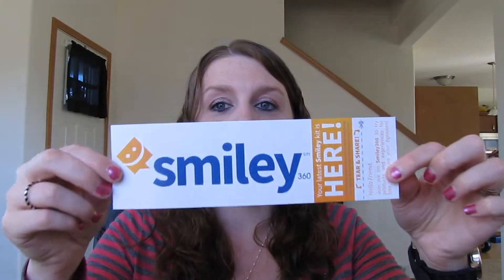I right now have four missions that I am doing, but I just got two in the mail right now. The first item I got was from OB. When you get your box, you get a little tag that tells you about Smiley360. They send you this stuff for free to try — I love anything that's free and I will try anything. They tell you what you're supposed to do and you have a timeframe, usually about a month or two. The boxes do take a little long to get, but that's okay since they're free.